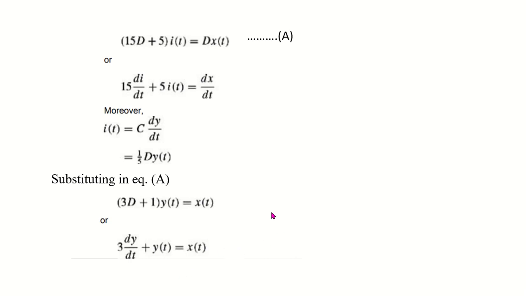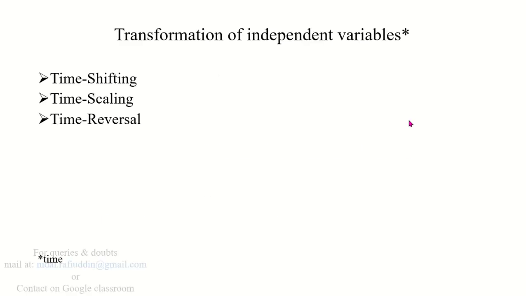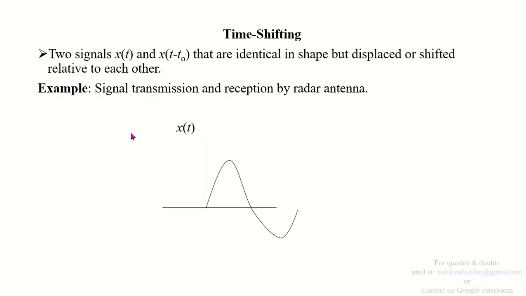Now there was one more topic that was left during the lecture, related to the plotting, or sketching, of the waveforms when we talked about time reversal, time shifting and time scaling. So let us briefly go over that part again so things would be more clear. We talked about the basic operations performed on signals and the transformation of independent variables, where we talked about shifting, scaling and reversal in the time domain.